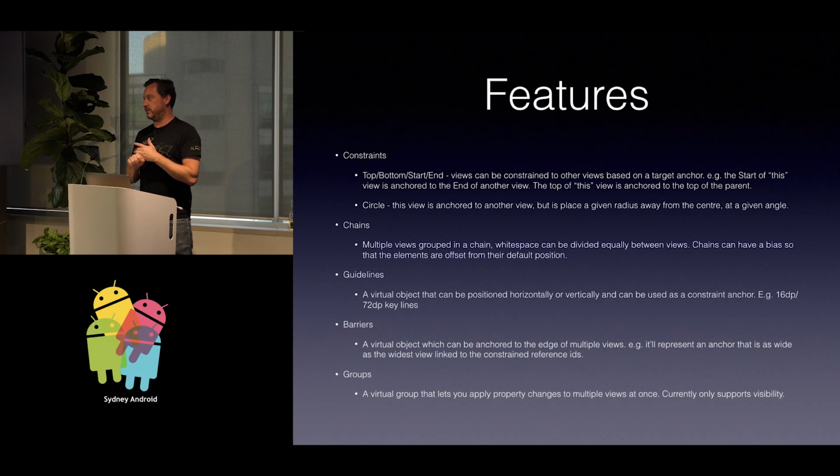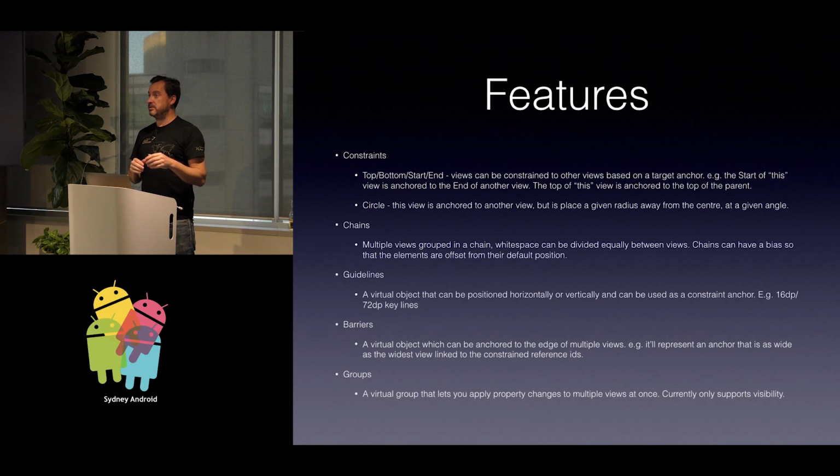So you've got constraints, which basically allow you to define a relationship between two views. View A is constrained to the parent in a particular fashion, or to another view, be it the start of this view is constrained to the end of that view, and they will be nicely next to each other. And you can define constraints based on the top, the bottom, the start and the end, and the baseline if it's a text view. So you can have 2 text views, the baselines will be constrained to each other, so if you move one down the screen, the other one will be aligned with it. So that's just kind of basic constraints.